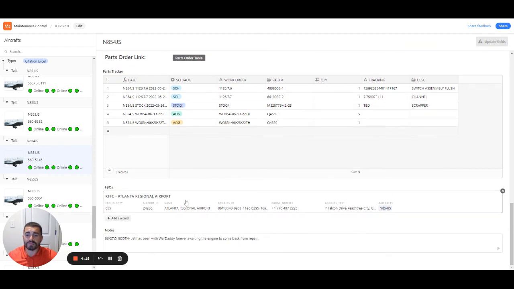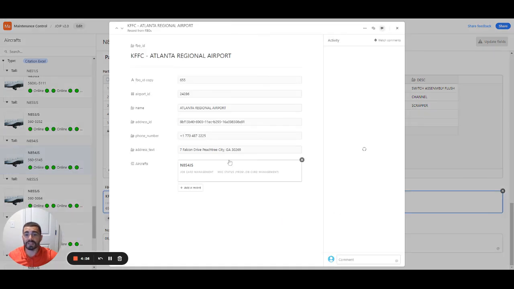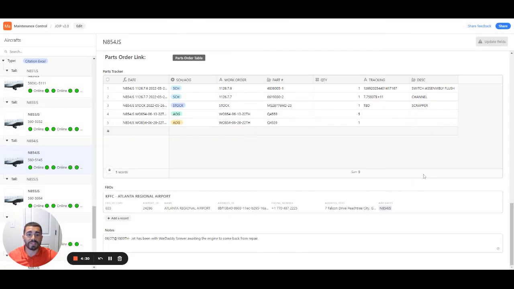FBO, this one will be linked anytime scheduled maintenance is happening, and will include the phone number of the FBO and your shipping address. Now, clicking these makes them a quick copy and paste for any time you would need it. Down at the bottom are the reoccurring notes that are ongoing for an AOG or scheduled maintenance, something we would need to refer back to, or how we pass information that you're familiar with in the status board.